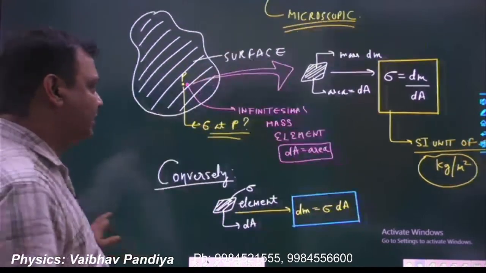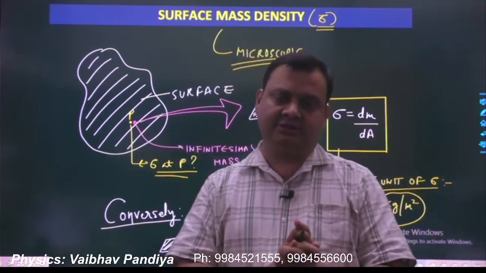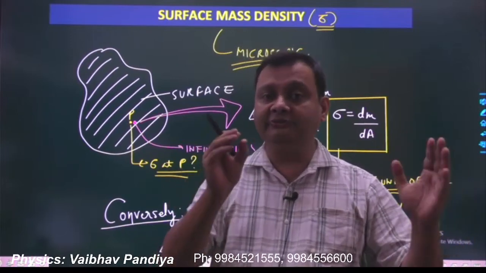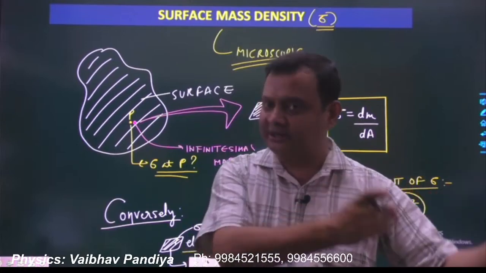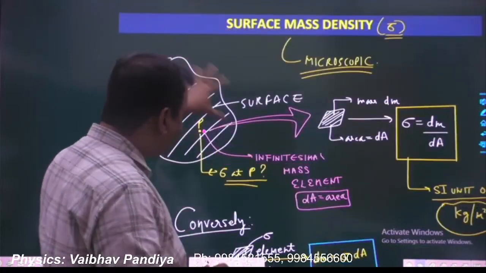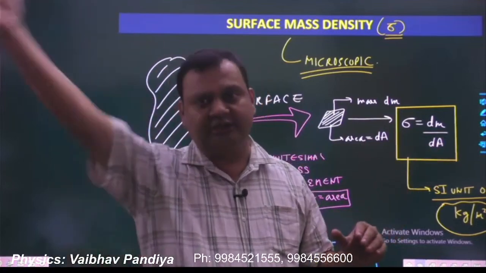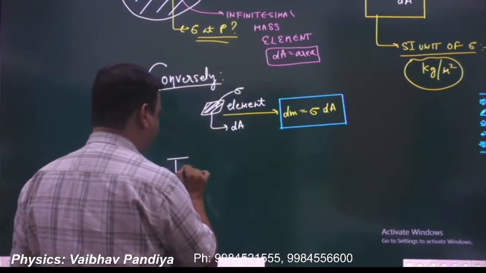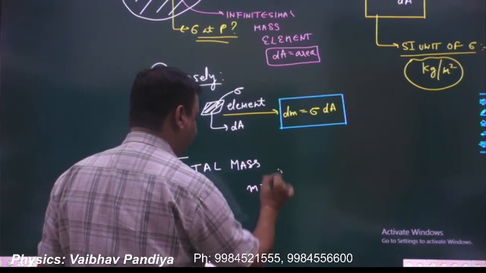Now, of course, we have seen in lecture 1, if there is any extended object with a size, so an extended object is considered as an assembly of a large number of infinitesimal elements, and all such elements are continuous in nature. One cannot be isolated from another element, right? They are continuous in nature. So it is a mass of one such element. Now, if you want to find the total mass of the object, so mass of all the elements need to be added, correct? As you did in the linear mass density. And in the language of calculus, addition denotes integration. So we can write the total mass, say m, is integral of dm.